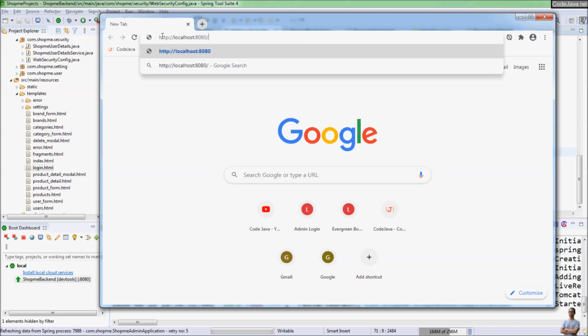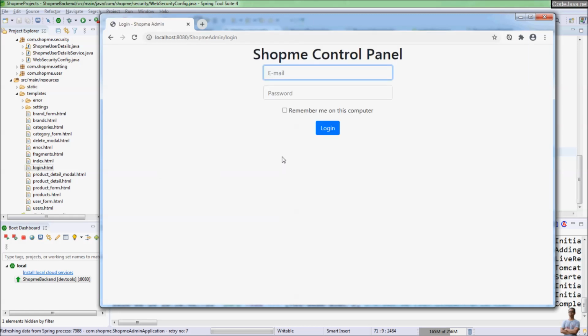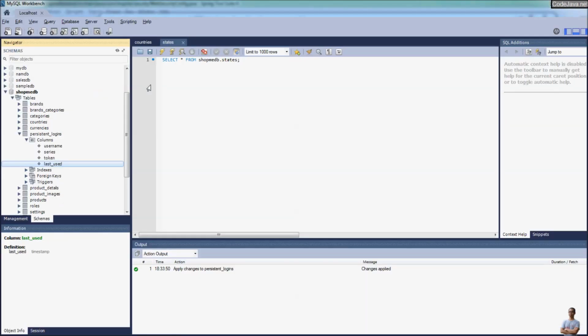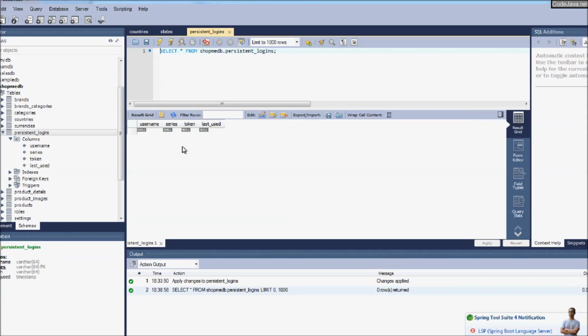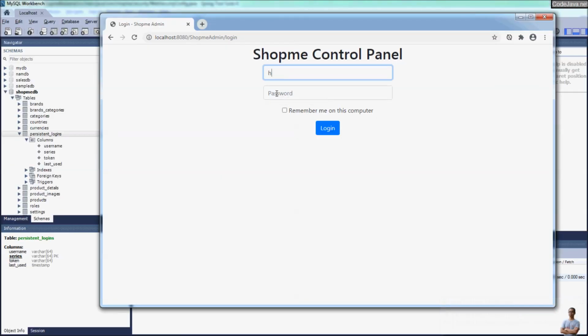Okay, now let's check the application at localhost. Yeah, let's log in. And before that, let's see the content of the persistent_logins table here. Select rows and we see it is empty. Okay, now let's try to remember me. Check remember me here.